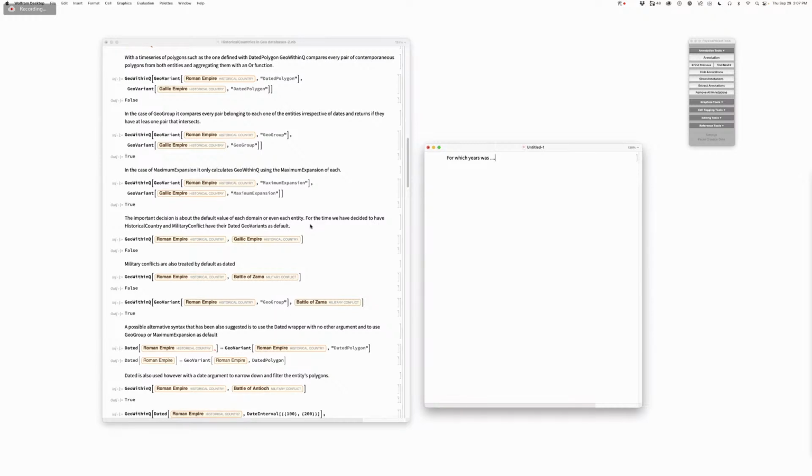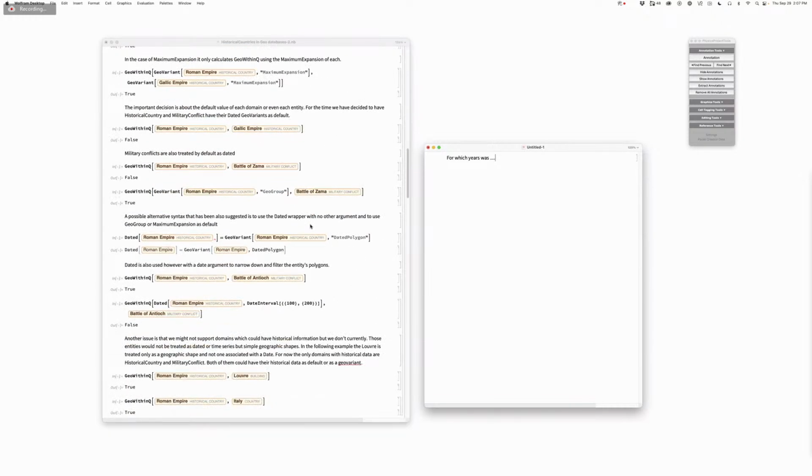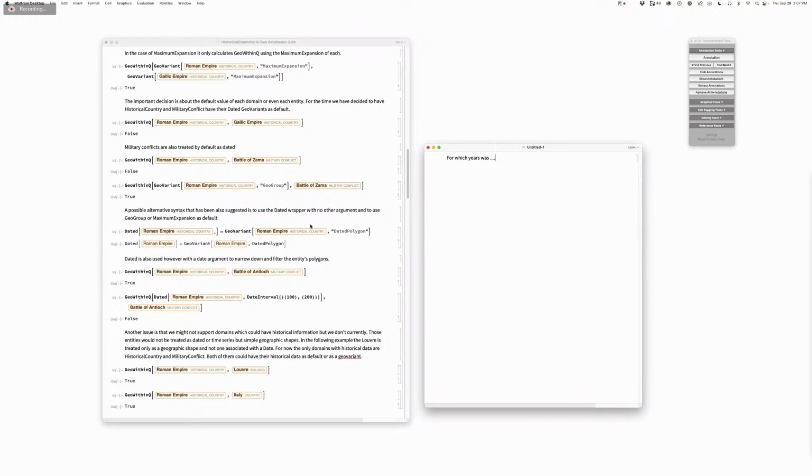I think there is a space-time interpretation of all these behaviors here, right? So for example, if the maximum expansion is just a single slice, the geo group is, well, actually, maybe it's just a slice that's extended maximally. You take a single slice and then you project it out through all time. And the same with geo group. And then the dated polygon is instead some weird blobby thing that doesn't extend infinitely in time and so on.